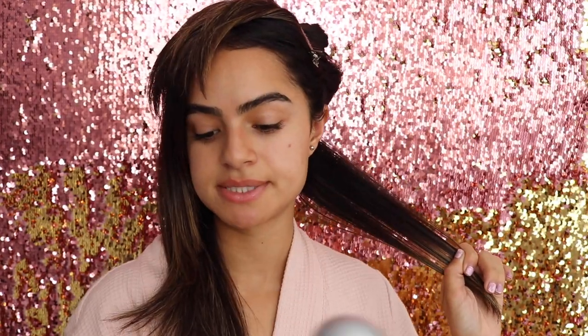Moving on to hair and makeup. I'm going to start with my hair so it can set while I'm doing my makeup. I just finished blow drying it with a simple blow dry, and now I'm going in with my beach waver — which is actually the tool they used on the Victoria's Secret show last year. It gives you those bombshell, sexy, voluminous waves very effortlessly. I'm parting my hair in two sections, starting at the bottom, leaving a little of the ends out, pressing go — it self-rotates — holding for a few seconds, then releasing to get that wave.